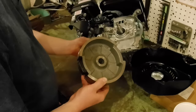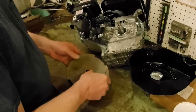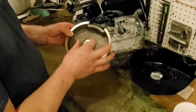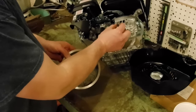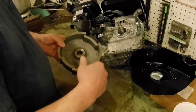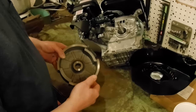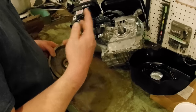And what's important now is to measure your flywheel, measure your crankshaft. So on the Amazon listing, and again, I ordered mine from Amazon, the kit, on that listing, it will show you how to measure your flywheel to order the correct kit. The diameter on these shafts is slightly different, again, from manufacturer to manufacturer. So get on Amazon or eBay or wherever you prefer and order a Predator 212 charging coil kit. You want to make sure you get the kit with the flywheel and the two charging coils.